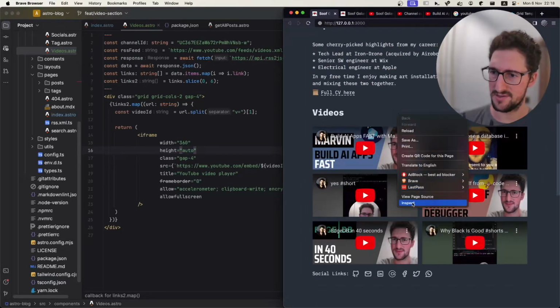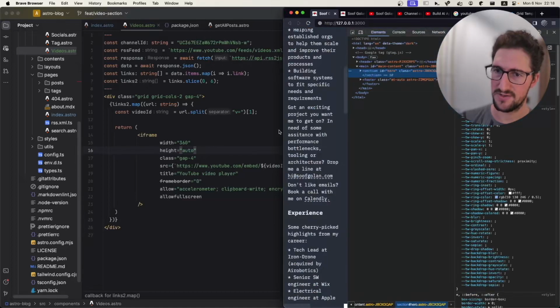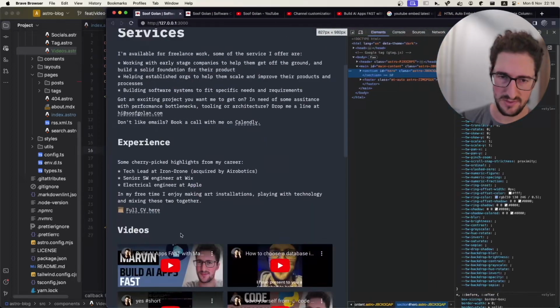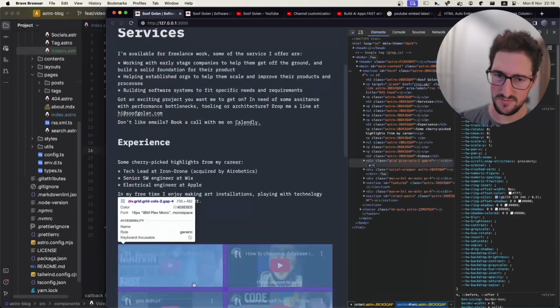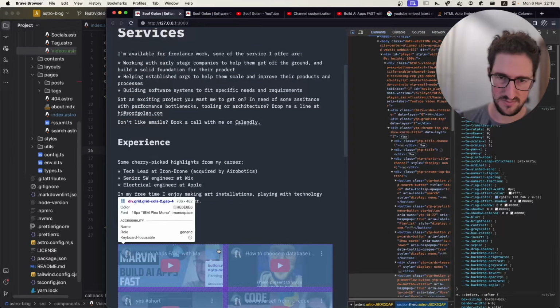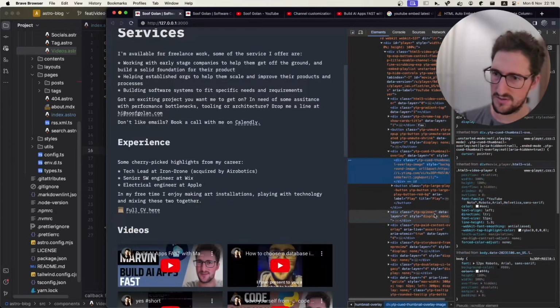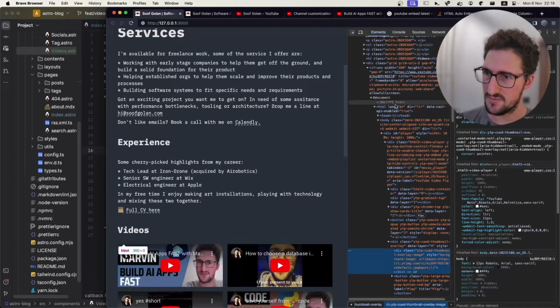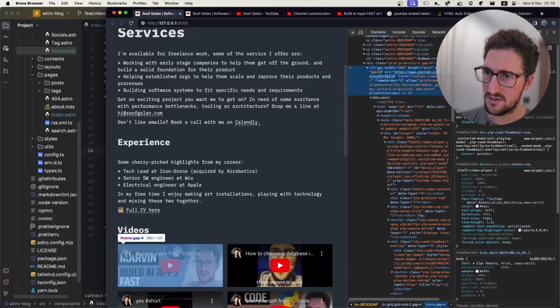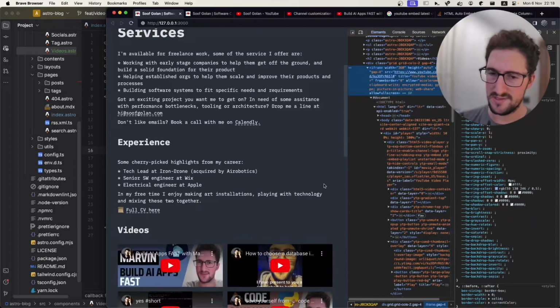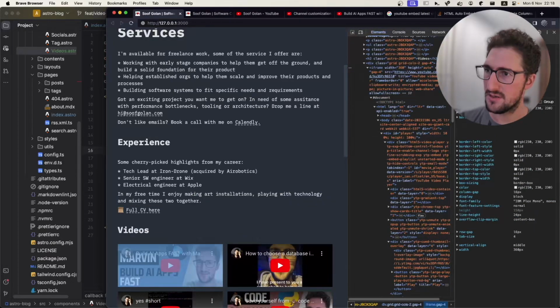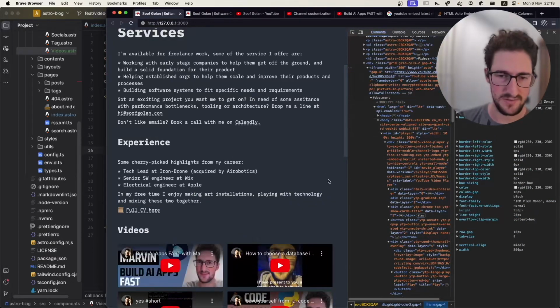What's the actual width on this? Is it actually respecting anything that we do? So this iframe, where is it? What's the actual width? 360, 150. Okay, so it's actually listening.